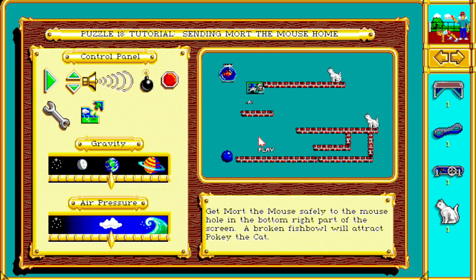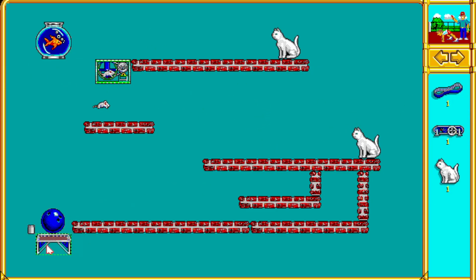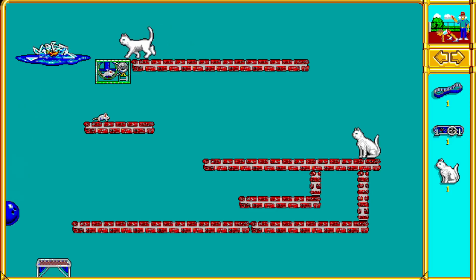And there we go, we got puzzle 18, sending Mort the mouse home. Get Mort the mouse safely to the mouse hole in the bottom right part of the screen. A broken fishbowl will attract Pokey the cat. So now we have Pokey the cat. Pokey the cat will unfortunately give an unfortunate demise to Mort the mouse, so you don't want to let Pokey catch Mort. But Pokey also chases Mort, so you can use that to move Mort and Pokey around the screen. And like I said, unfortunately for Bob the goldfish, sometimes his only purpose is just to have his goldfish bowl broken, so that's what's going to get Pokey over here.